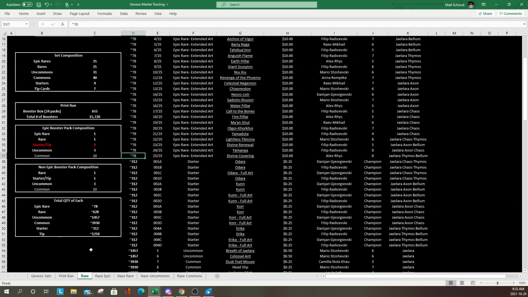And so when you break this all down, I ran the numbers, you get 3 epic rares per box. It's 1 in 8 packs. When you break that down, you run into a scenario where you have approximately 78 of each epic rare, 628 of each rare, 1,457 of each uncommon, 3,930 commons, approximately 312 of the starter, as well as 1,250 of the tip cards.